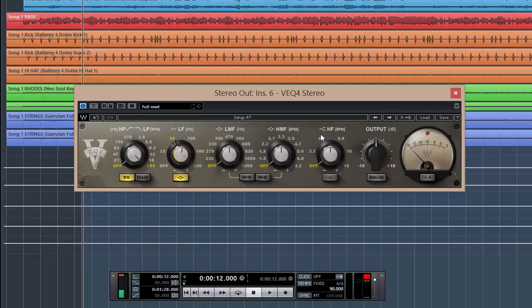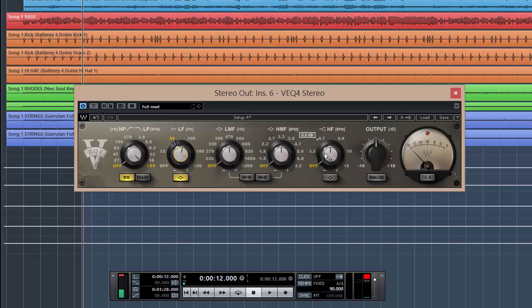For this particular one, I'm going to be using the shelving filter as opposed to the curve filter in the low end, because on the high filters, again, I am trying to bring out the air and the high end of the whole entire track. I'm not specifically looking for a particular instrument or vocal in that high frequency range. I just want to bring out the highs of the track overall.